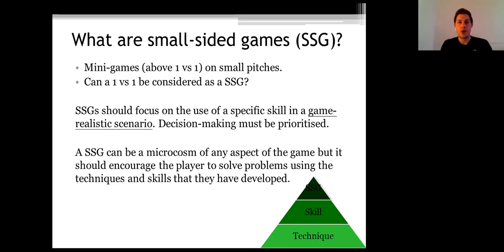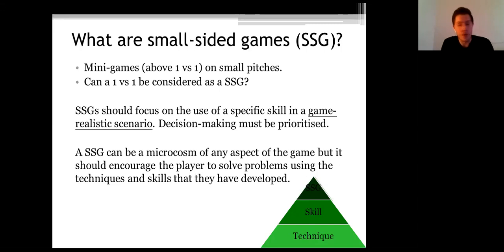You will see the pyramid at the bottom of the slide, this really is the methodology of the English FA, and it's something that I agree with. So what we try to do in our sessions in England, I'm not sure about the Czech Republic, but in England we try to give the session one overriding, general topic. So that could be short passing, long passing, shooting, 1v1 defending, any facet of the game. And we start with the technique. Technique is usually a focus on the technical details, and crucially, this is usually done without opposition.